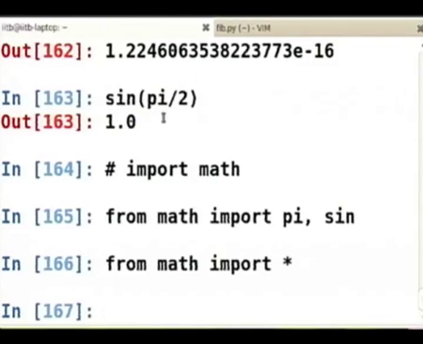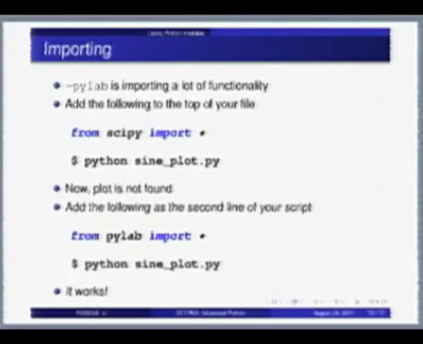Okay, so this slide, you will see the relevance of some of this when you do your advanced Python session next week. But basically, you will see in the future also from SciPy import star, from Pylab import star, all of these are essentially the same idea. You are importing all the symbols, all the names available inside that module called Pylab, and you are able to get them. Okay.